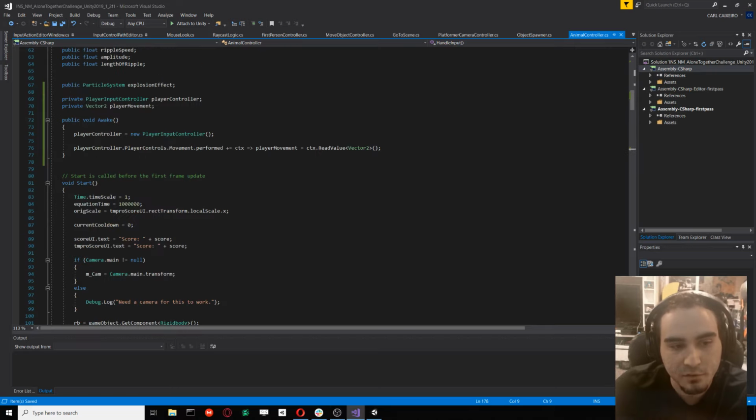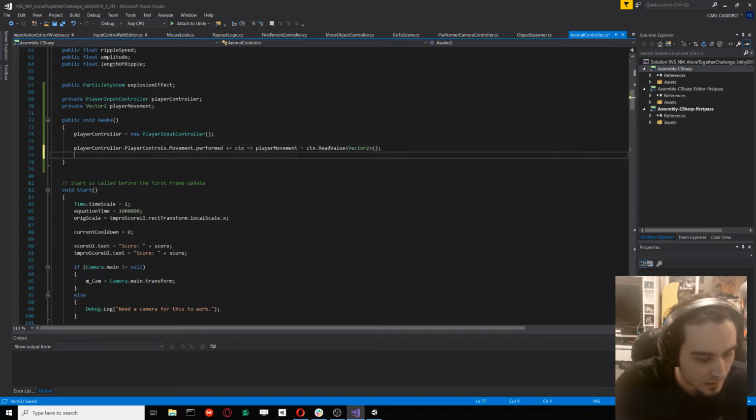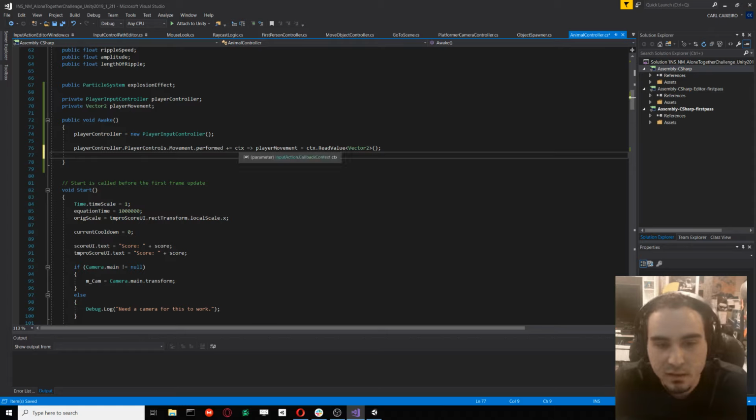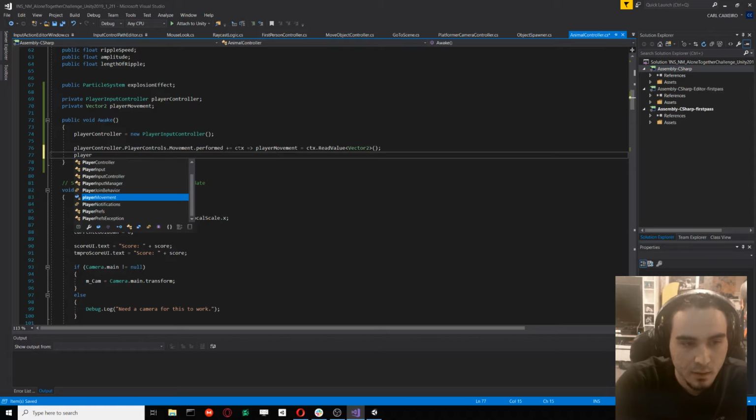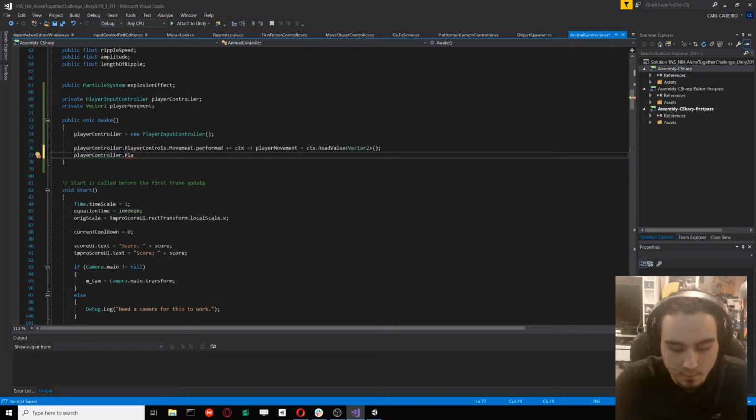One more thing I forgot to do is this is checking to see if you performed the action. You also want to make sure you account for when you're not performing the action. So that's basically the same line of code. So playerController.Player, lowercase p, .PlayerControls.Movement.canceled.